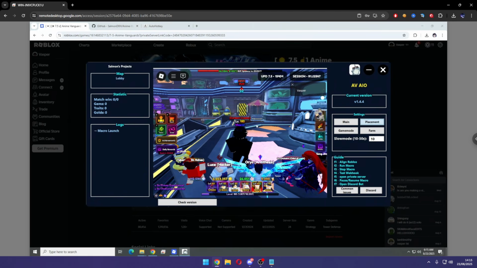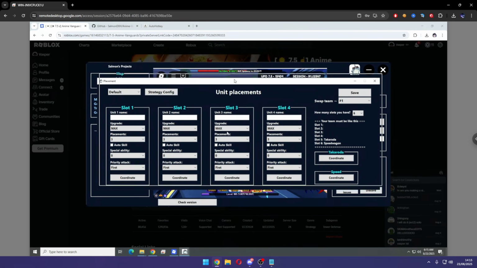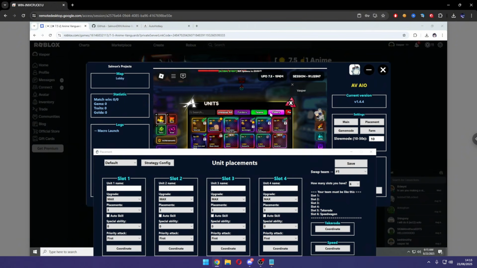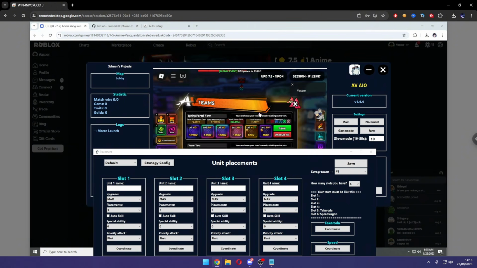Now, basically, I'm going to go ahead and set up my placements. So this is my first team, and my macros are all using my first team only. Honestly, I think it's the easiest way to do it. Just set everything up on your team 1. So I'm going to just set it up as this team, which is going to be my Vanguard Sangjamu, Lancer, Uryu, Lucy, and then the 2 money units.